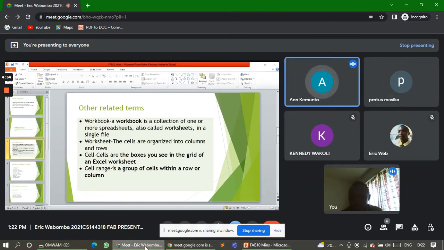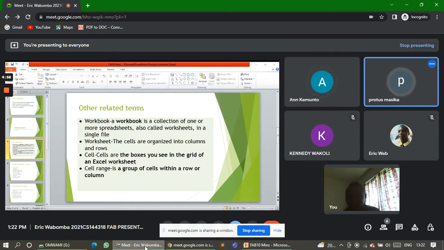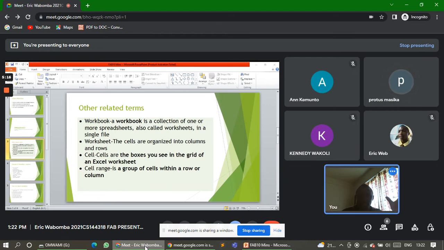Now, we proceed to types of spreadsheets. This one is now a group discussion. I will give you two general types of spreadsheets, and I expect every group to discuss these two spreadsheet types. The first one is called electronic spreadsheet.